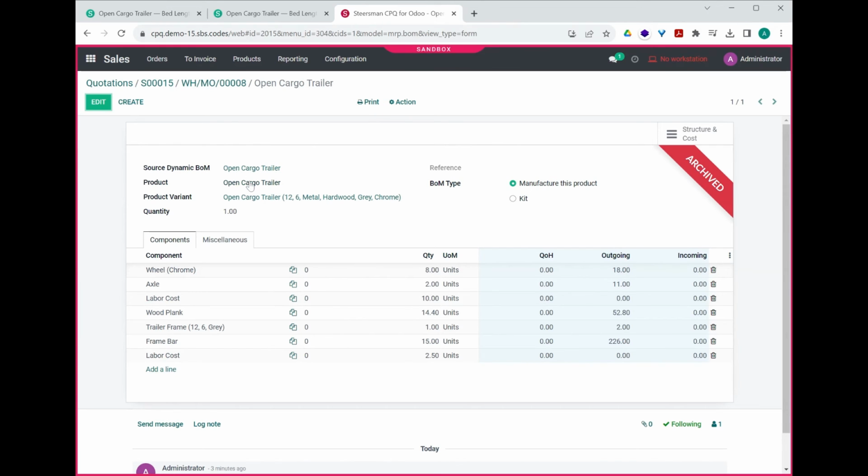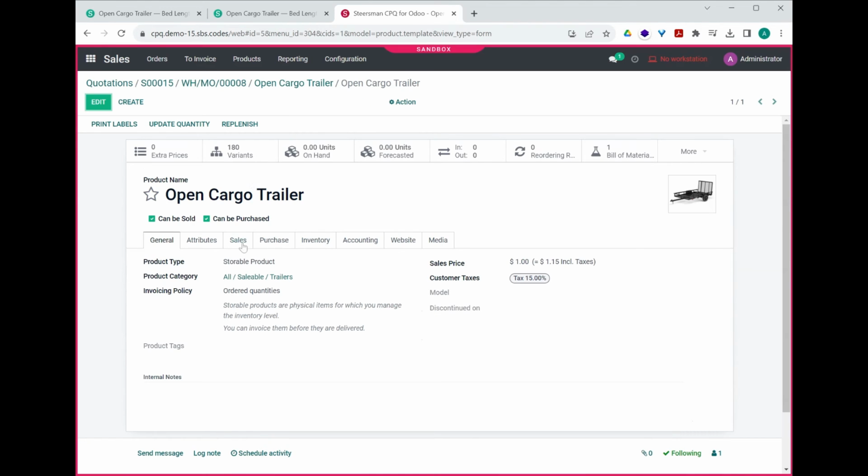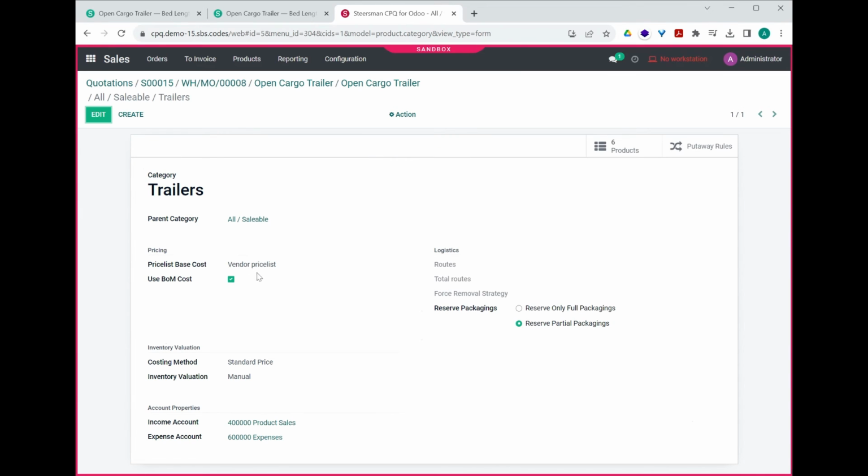The only thing that we have left to check out is just how the pricing is calculated. For that, we can click on a product and in the product category. In here, we have some settings. That's for our pricing engine. So in this case, the price base is based on the vendor price list, right? The idea is we look at the vendor price line to define what will be used as a cost basis for our sales price in this product, right?